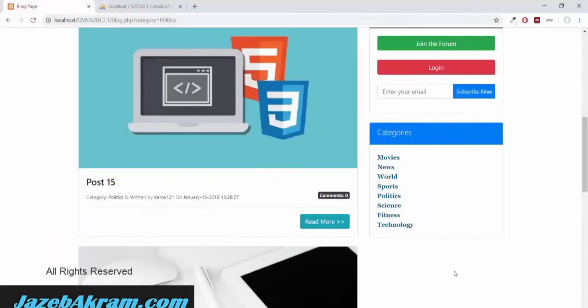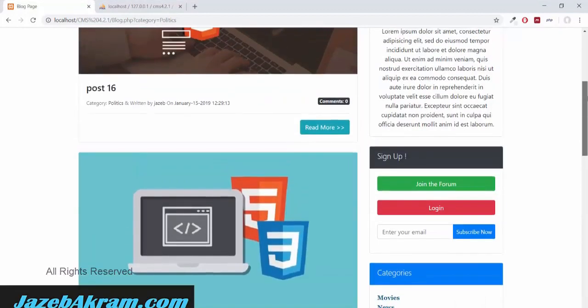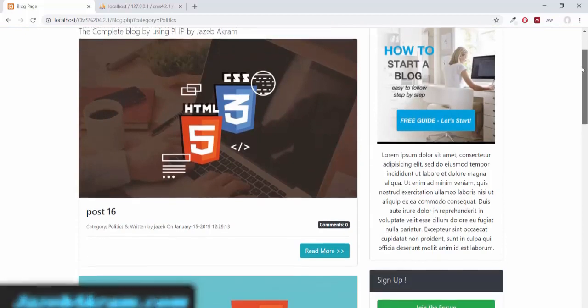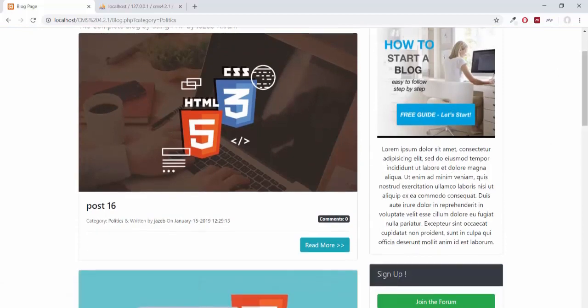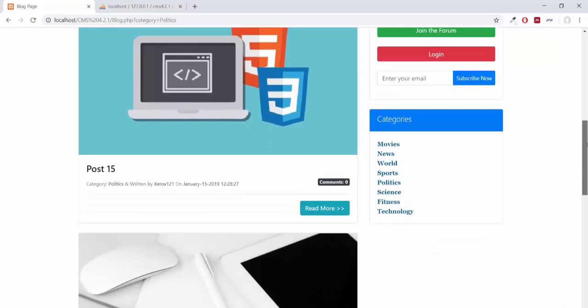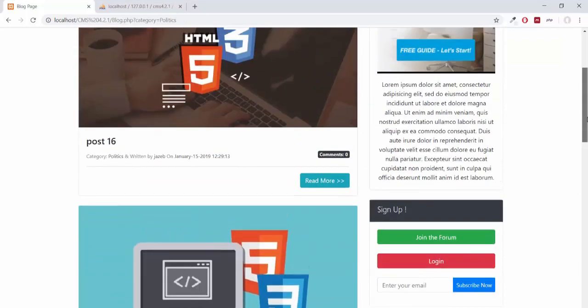Lastly, I will add one card in the side area that will show recent posts. And after that, that would be all for the side area. So I added this image, then text, and then this simple card to fill this area. Then we have this category working card, and now we will have our recent post area.